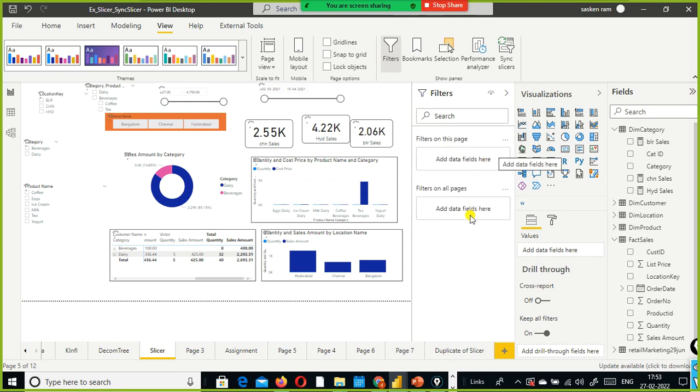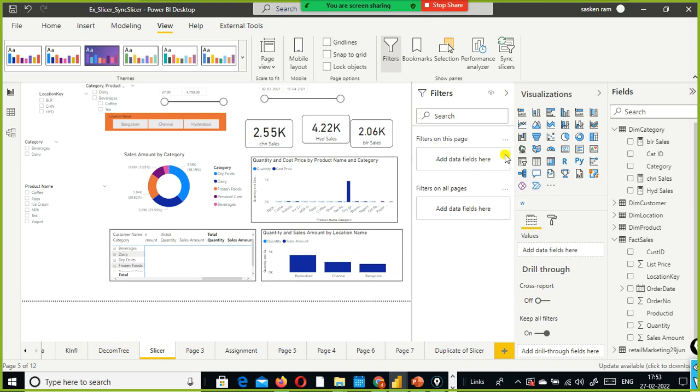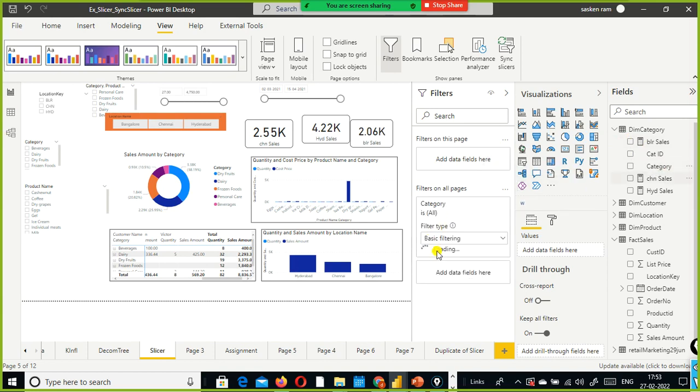Only basic and advanced filters are available as part of filters on this page, and filters on all pages are the same thing. Whatever filter you configure or set here will get applied to all the pages.